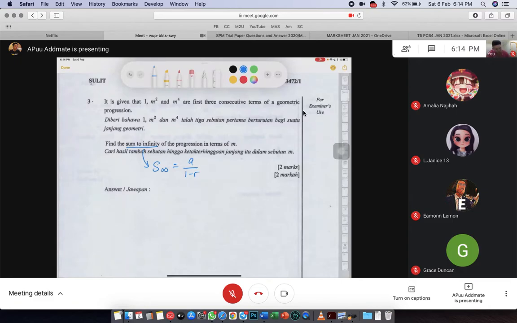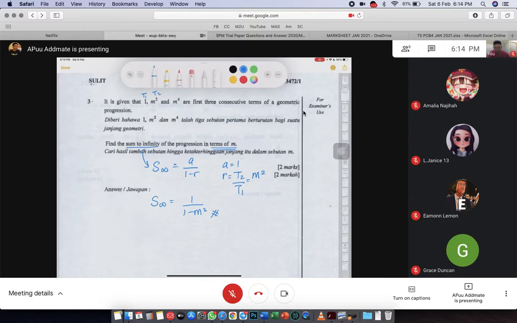So next, you know the value of A equals to 1. You know the value of R is equals to T2 over T1. So dalam case ni, this is T1, this is T2. So maksudnya M square kan. So that's your answer for R. You punya R is M square. So the question says, write the sum to infinity in terms of M. Oh, substitute je lah. 1 over 1 minus M square. Is that okay? Tu je. Alright, so S infinity. Boleh lah? Sebab soalan tak minta cari M pun, and they don't give you any other things. Alright, so itu je. Yes, Ama.